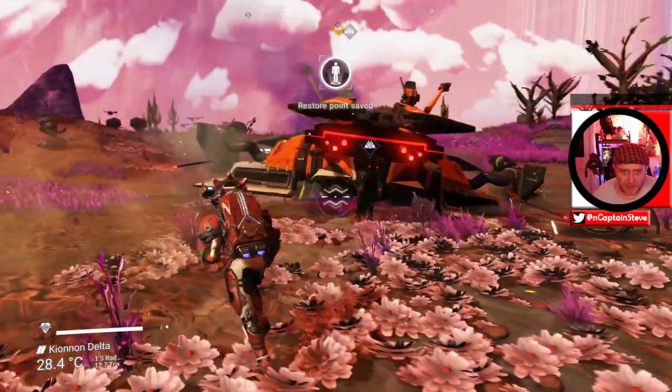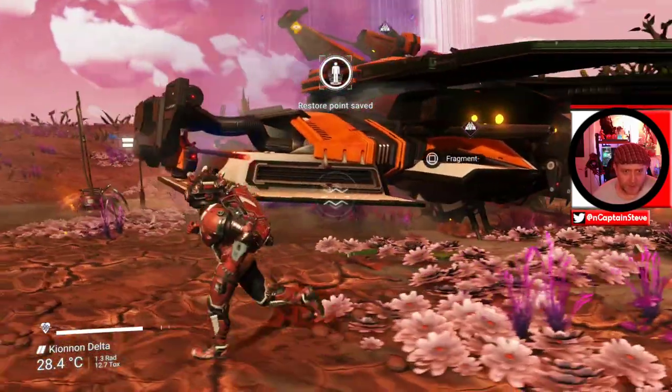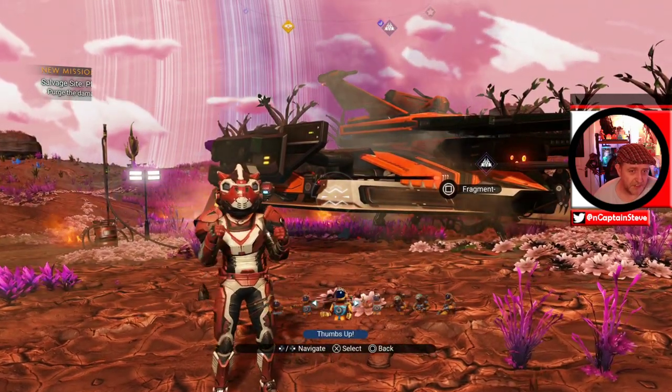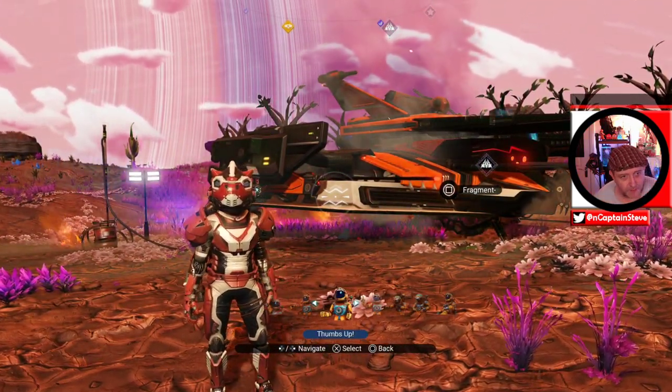Anyway, so this ship can be yours. You can instantly fly down, pick up all those bits that you need. In fact, if you're in creative mode, you don't even really need those parts. You can just clickety clickety click and it's yours in creative mode, people.